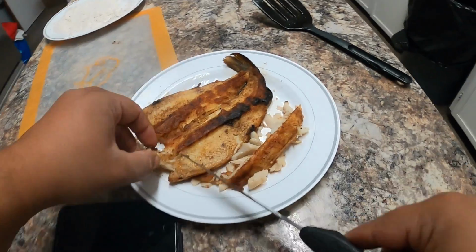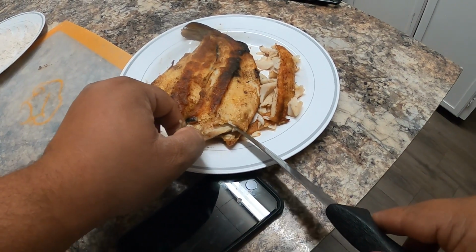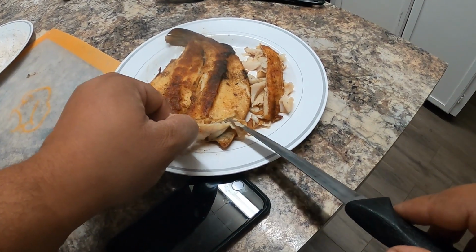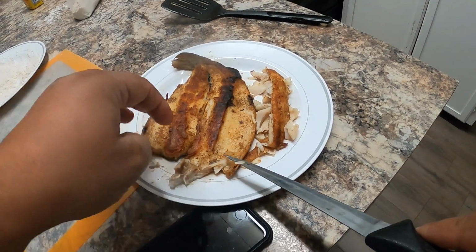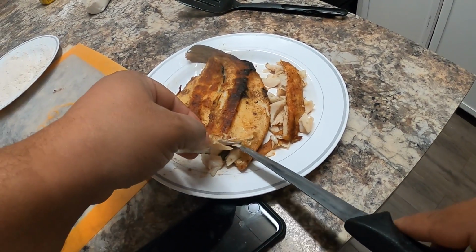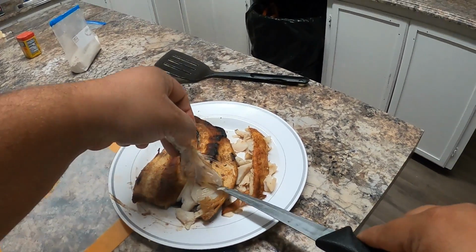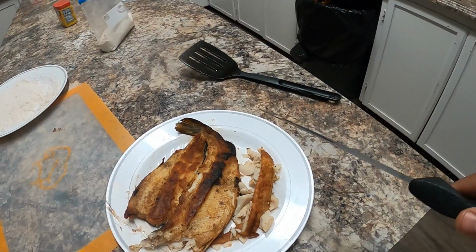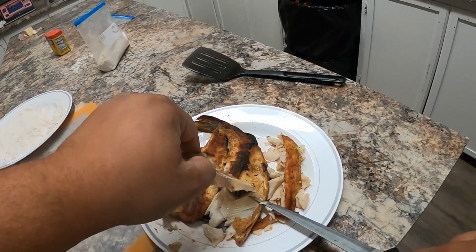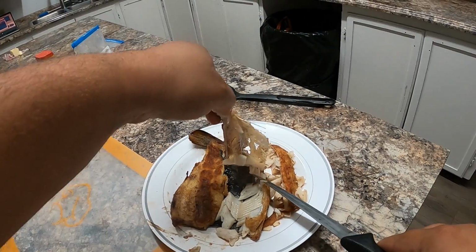Grab the spine. You're going to want to get under these first couple bones and just separate the meat from the flesh. And then once it gets started, it's still pretty hot. The spine should just kind of lift up from the meat. It's still really hot. Come on now. I'm just using my knife to kind of help it out.